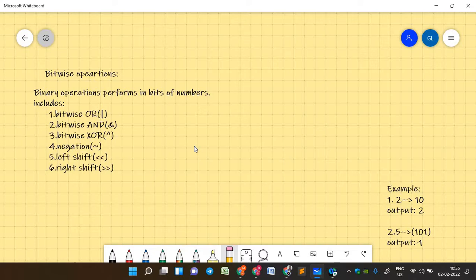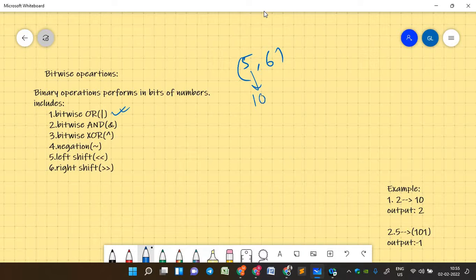Like if you are given some numbers like 5 and 6, and you perform an operation, let's take the operation OR. What will be the equivalent binary form of 5?